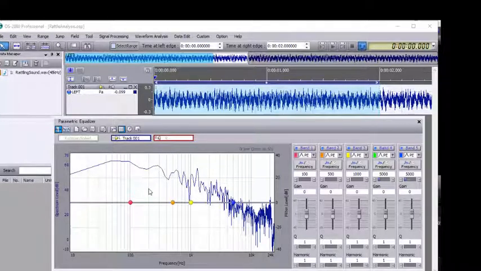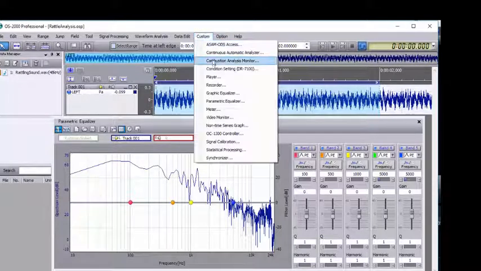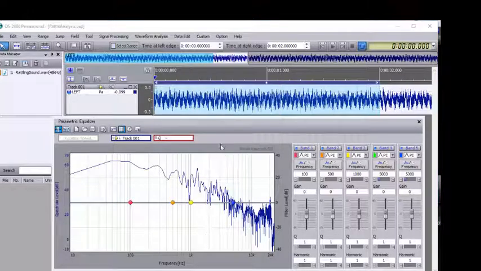This is the Parametric Equalizer screen. If this screen is not displayed, click Custom on the toolbar and select Parametric Equalizer. To display the time axis waveform, turn the speaker mark on.